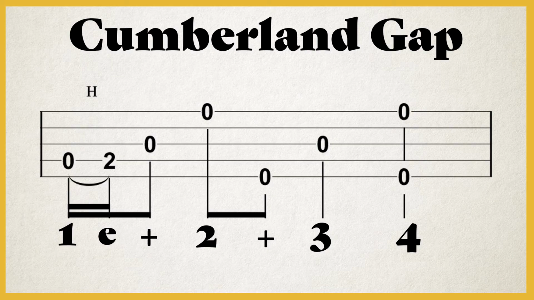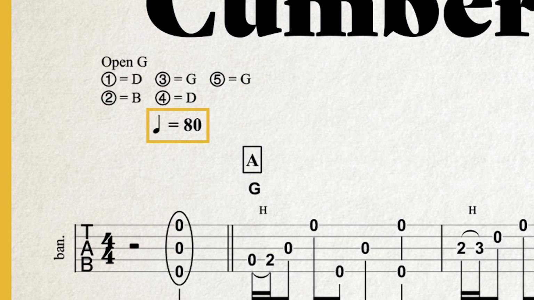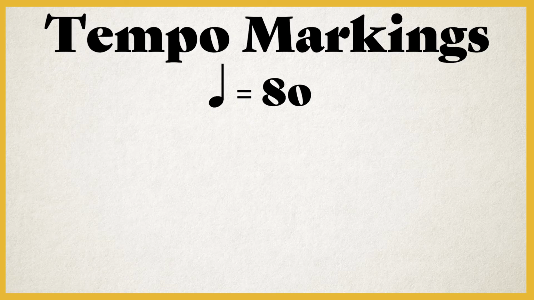So now we know when to play each of these notes and how long they should last. But how do we know how fast the entire piece of music should be? This is defined by the tempo marking, which, as you'll see here, is quarter note equals 80. That means 80 quarter notes per minute, which might not mean a lot to you right now, but if you were to take a metronome and set it to 80 beats per minute, that would be the rate at which you play quarter notes.